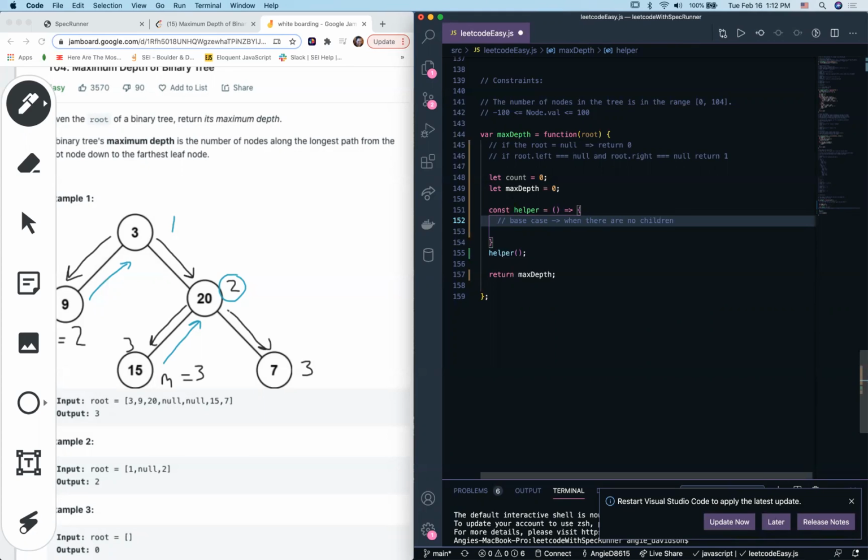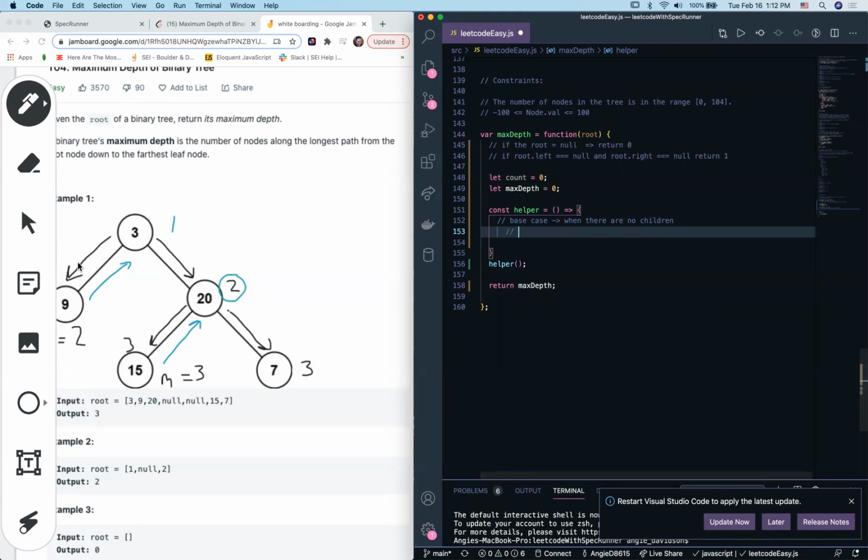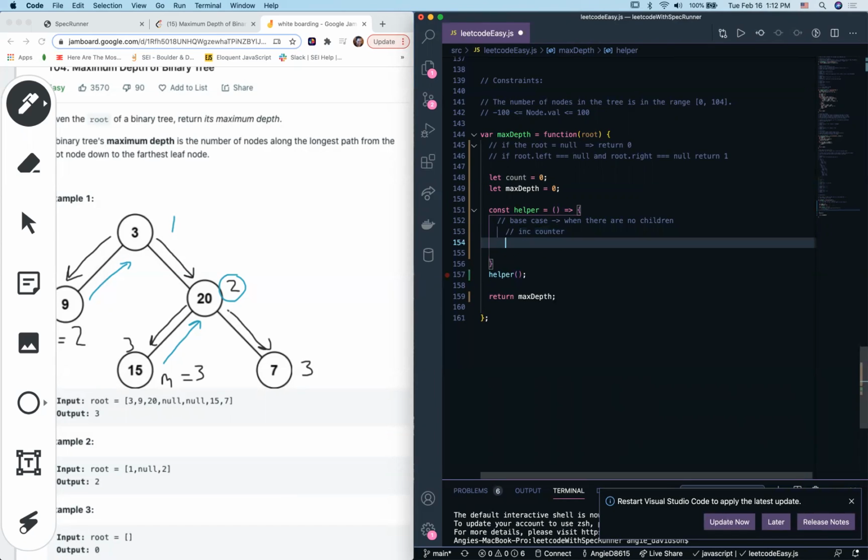Well, if there's no children, remember, when I'm at 3 and I'm going down to 9, there's no children. Well, I need to increment my counter. So I'll increment my counter. Once I increment my counter, so my counter was at 1 and now is at 2, I need to check if that's the max value.